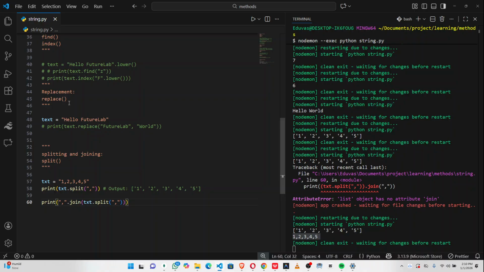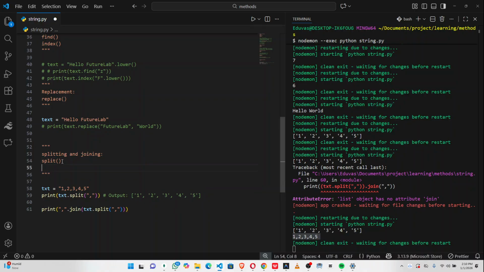Note, to add to this, join takes in an array. Something like this, and we can have, let's say, 1, 2, and so on and so forth.